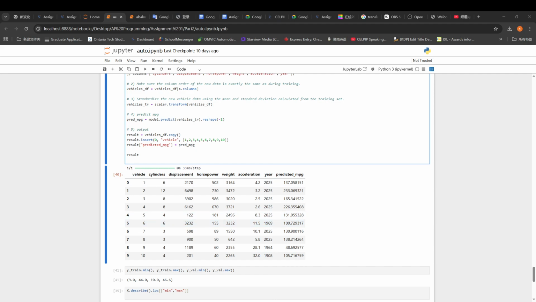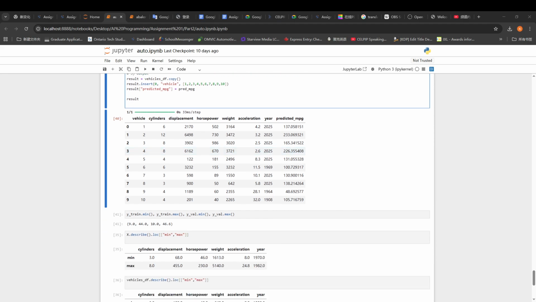So I was seeing the result showing the model performs reasonably within the training data range, but when a new input is outside of the original distribution, the prediction becomes unrealistic.